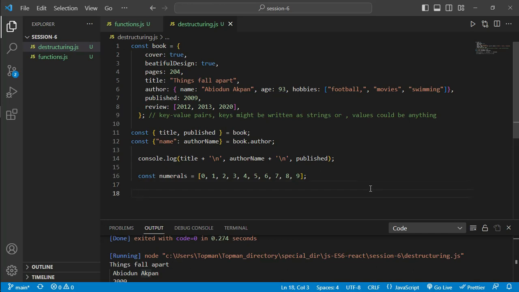I could destructure this, though I don't want to use map yet. Let's say I'm interested in the first 3 numbers and I want to save them in separate variables. Now this doesn't make sense with numbers. Let's see. Attendance. And let's say these are people that attended this PLD.